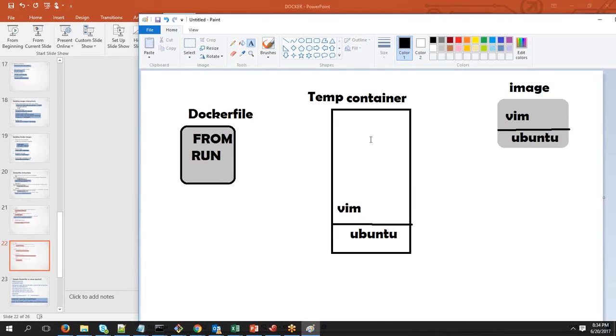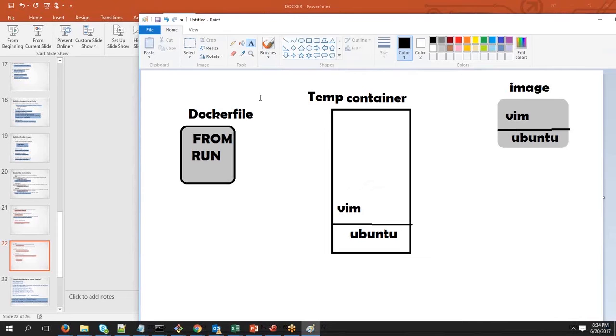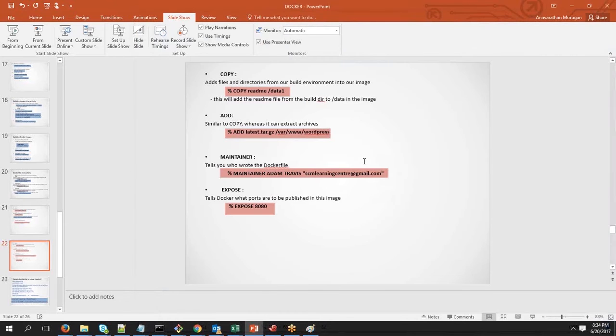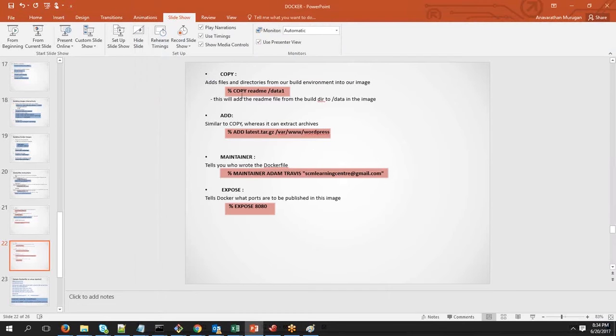So for that kind of instruction, we will use a special instruction called copy, where if you give a specific file name which is available on your host machine, that will get copied to the specific folder inside your container. So copying the file from your host machine to this temporary container which Docker is using for creating the image is what we call copy.